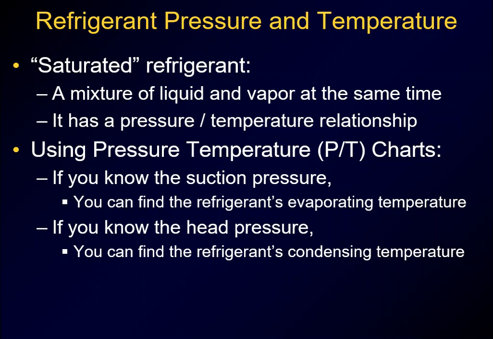You're going to have one in the evaporator and one in the condenser, or one in the low side and one in the high side. So on your low side, you're going to have a low side saturation or a vapor saturation temperature. On your high side, you're going to have a liquid saturation temperature. Both of those are points where liquid meets vapor, essentially.